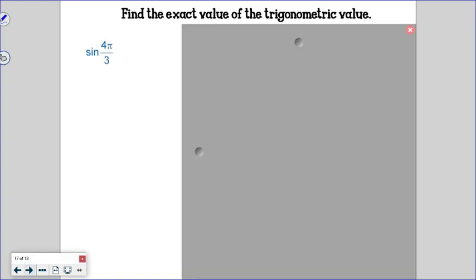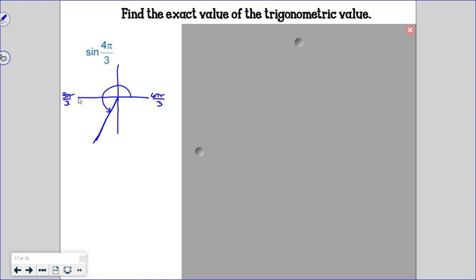I'm given a question like, find the value of sine of 4 pi over 3. First of all, we learned, what is the reference angle for 4 pi over 3? Pi over 3, right? The 4 helps me figure out where to draw this. So think again in terms of my fractions, 3 pi over 3, 6 pi over 3. Figuring out which quadrant 4 pi over 3 goes into is very important. 4 pi over 3 is going to put us into quadrant 3.